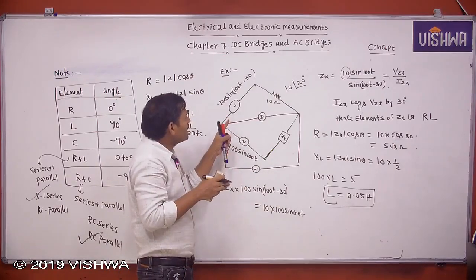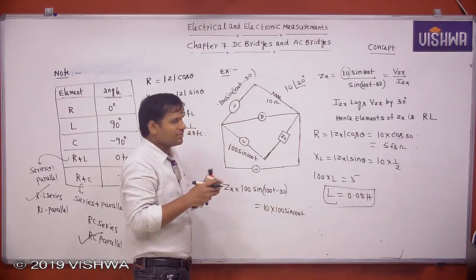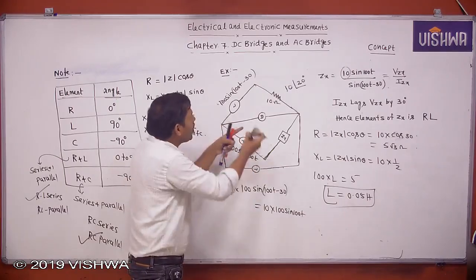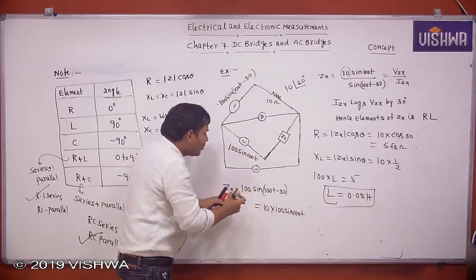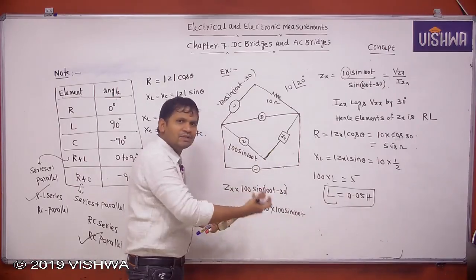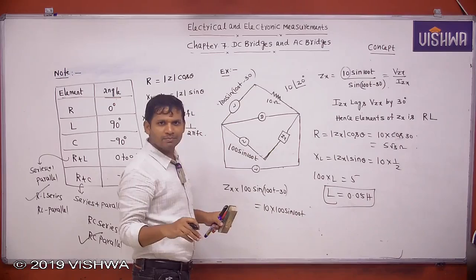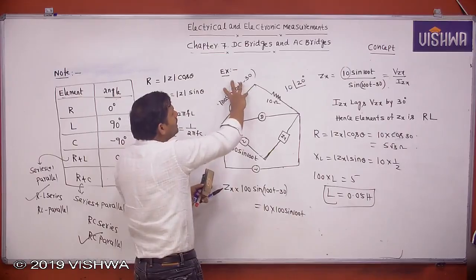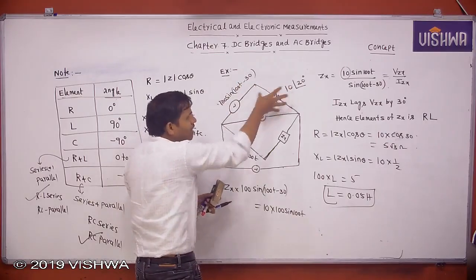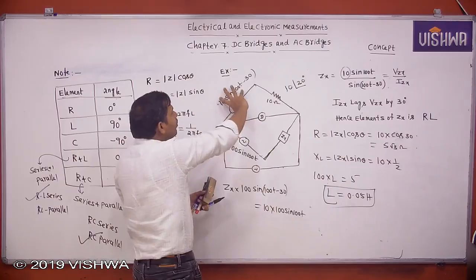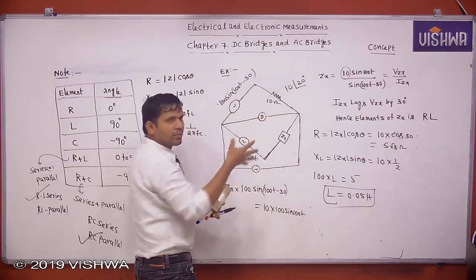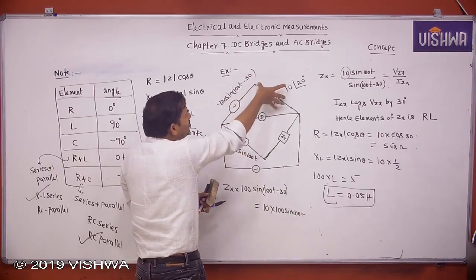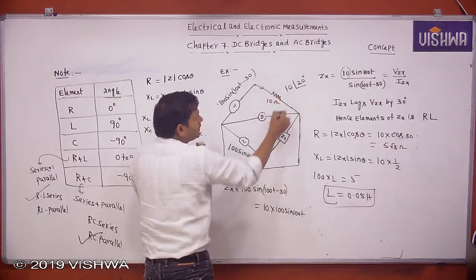Sir, here the sources are given, how can we apply the product of opposite impedances? Yes, these arms are treated as impedances only. You can apply the product like this, and in the product the volts will be cancelled, the impedance will be constant only. That's no problem. Okay. No sir, I want to solve by another method, then you go like this. Voltage across this arm equals voltage across this arm, because at balance condition the voltage across adjacent arms is equal. Then from this we can calculate what is this current.